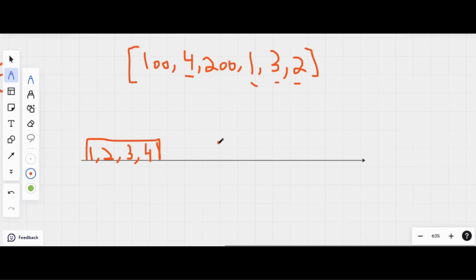Then we have another sequence, which is 100, and another sequence, which is 200. So these are the three sequences we have for this problem.